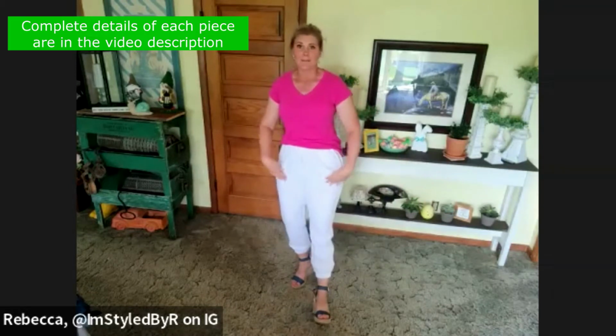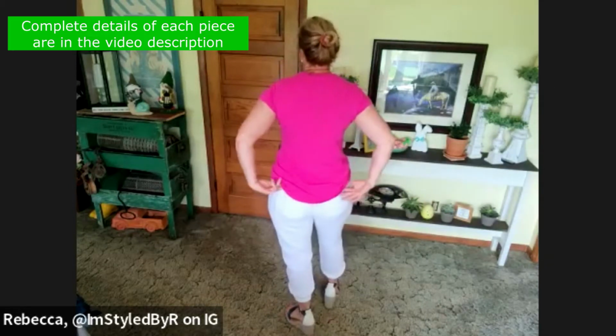They do have a longer rise, so they're made to be kind of slouchy, and they intentionally have just a little bit, not oversized, but just a little bit of extra through the hips because we don't want to be showing any of those under things, right? Now, I have these on with just a basic pair of nude panties, and you can see we've got pocket placement that's important in the front as well as in the back. And we got you covered, girls. So don't be worried about having things showing through. This is a nice weight to it, so it's not super, super thin, but I can tell already that it's going to breathe nicely for us. So this is the Getaway Jogger or Lounger, and we'll leave complete details on the screen for each piece.